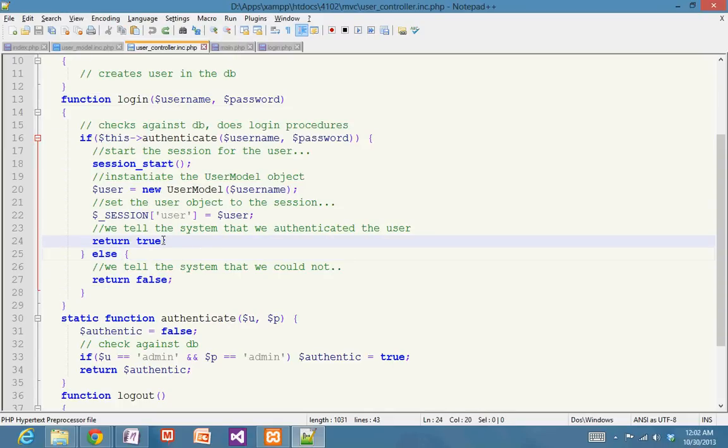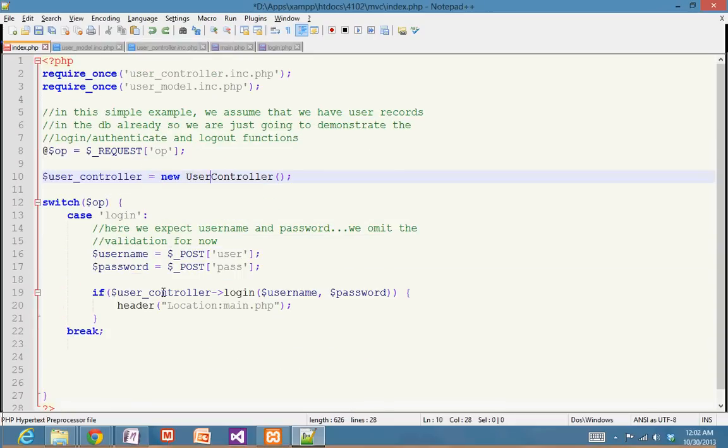If it's authentic, then it returns true, and in addition to that, we have an active session with an active user model inside of it. If it's not authentic, then it'll return false. So what the index here would do is check true or false from this function call itself, and if it is true, then we send the end user to our application main.